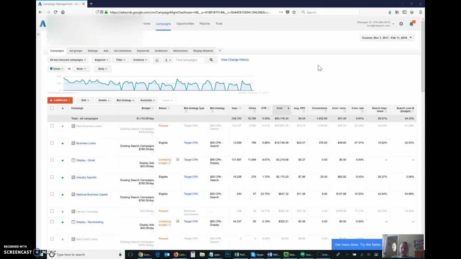So this is a lead gen account, and one of the really important things about a lead gen account is not just the leads you drive, but the quality of the leads you drive. So you may be in a situation where you've got an account with a great cost per lead, but the quality is really poor, and you might even see that cost per lead increase to drive a better quality lead.